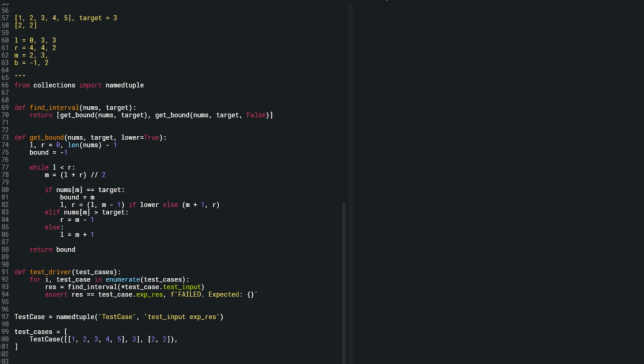I can include the same thing in the failed message, where the name of the test case is i. I feel this one should be fine.